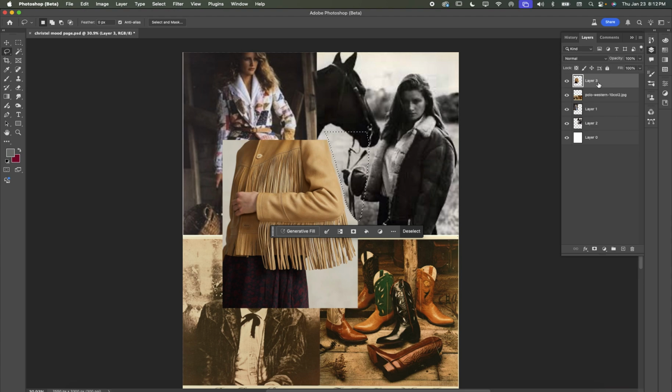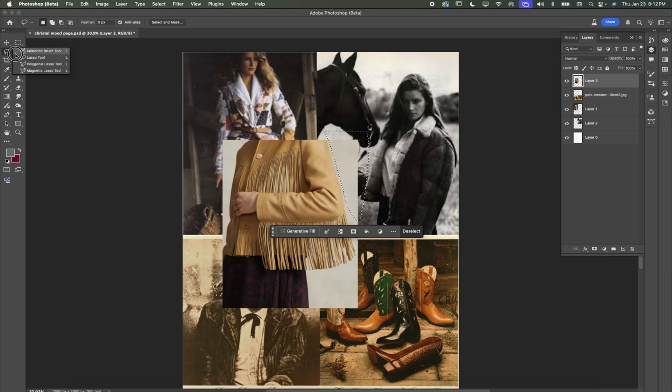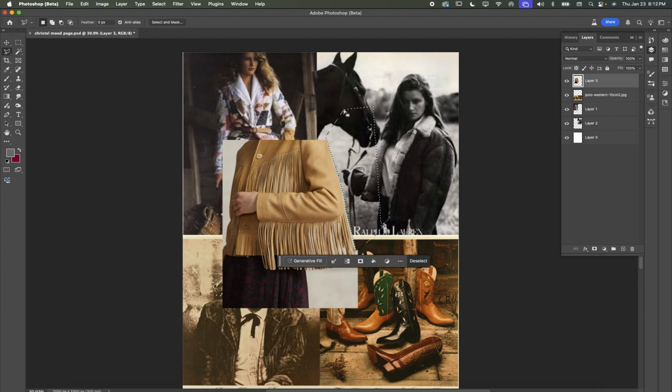So, okay, I'm going to Command Z going backward because there's a faster way. But I'm going to show you different ways of selecting things. There's also a lasso. If you click and hold, there are more tools, and there's a magnetic lasso. Let's do that. Instead of clicking and dragging freehand, you just go click, click. You're just going to click. You see the difference? Kind of, correct? Yeah.